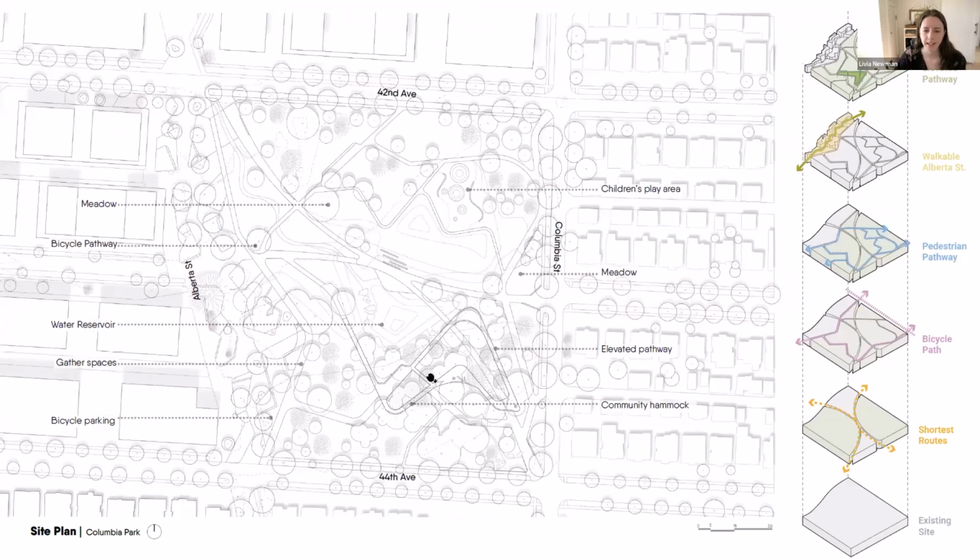The bike path was designed like an extension to the existing bike pathway around the site, going through Alberta Street and then inside the park for a more immersive experience. Additionally, the elevated pathway was a step towards vertical stratification, starting from a mound that goes up to 6 meters on the southeast corner of the site, with seating along the edges as well as a community hammock. The elevated pathway gives an opportunity for people to see various birds nesting and feeding locations, as well as engaging with various elevated views. The diagram on the right shows the various circulation routes in the park, starting from the shortest route, bicycle pathway, pedestrian pathway, walkable Alberta Street, and then the elevated pathway.